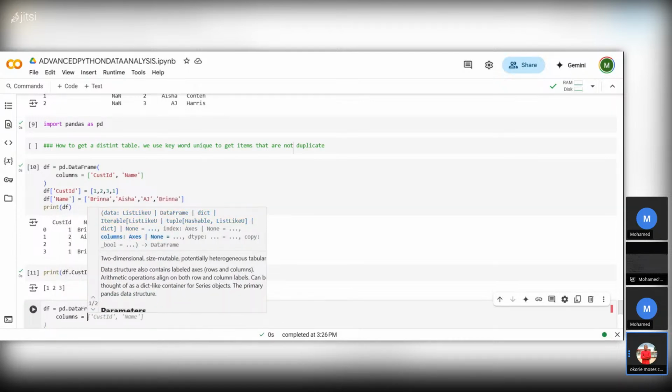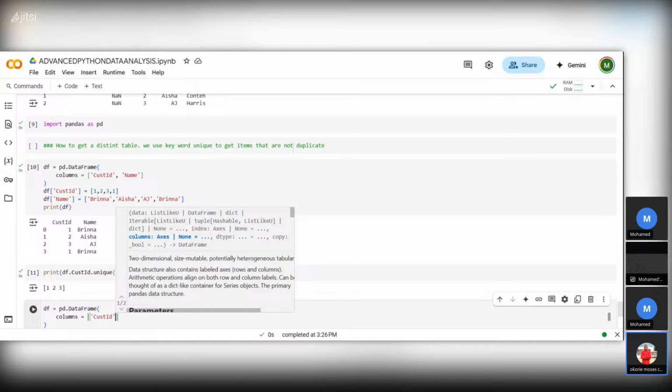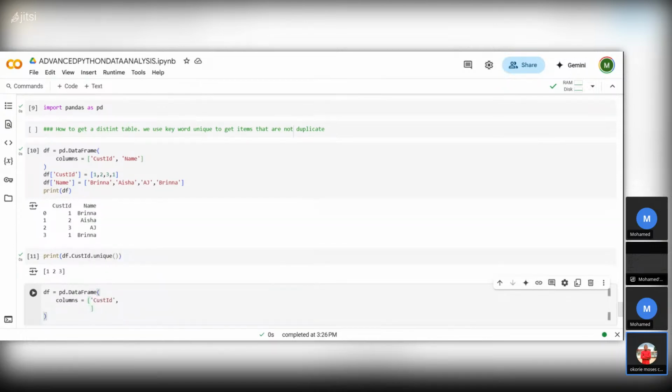course ID. Just course ID, and after the column, remove the comma and move the square bracket up.